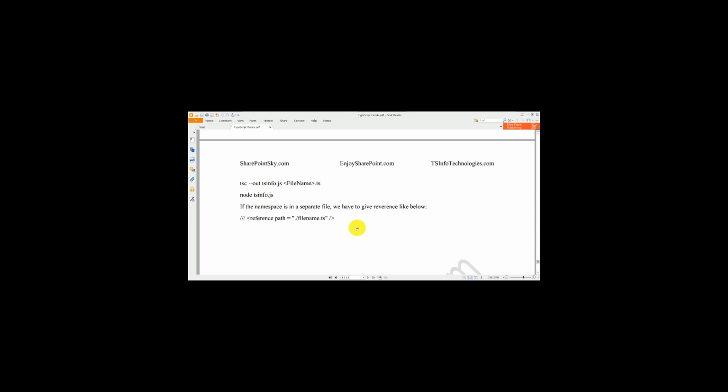But if your namespace is in a separate file, then we can give the reference like this: triple slash, then reference path equal to, and this is your file name, meaning the ts file name. Whatever the ts file name is, you can add it. So this is how you can refer to a namespace that is in another file, and you want to use it in this file, you have to give a reference path like this.